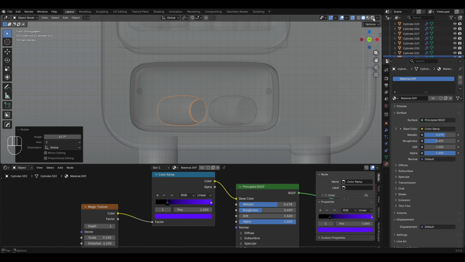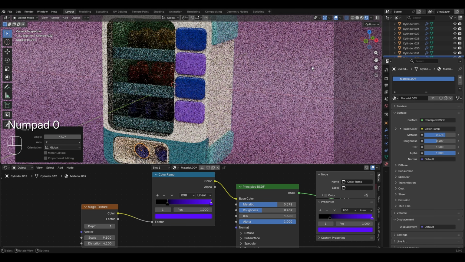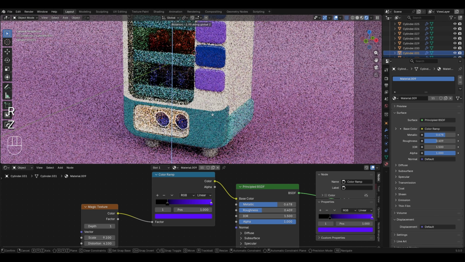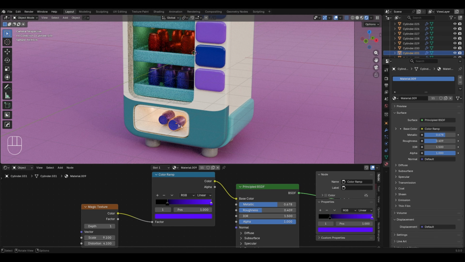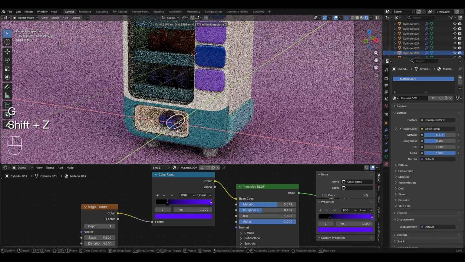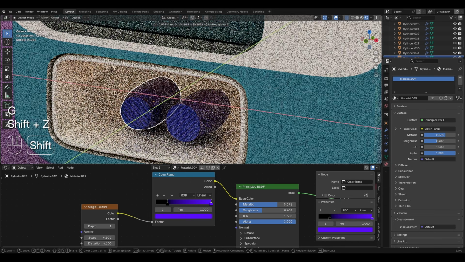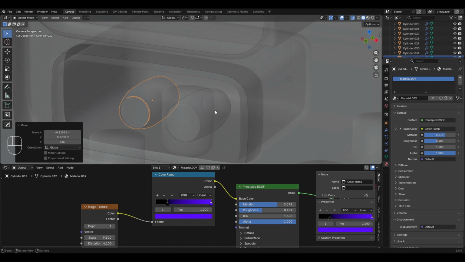Now I'll again go to the render preview mode and switch to the camera view. Here I think that I should rotate both of these in the z-axis like this and I'll even place this over here close to this one. Now all these things that I'm doing here are completely optional. Like you can skip this part, but I'm just doing it to add some more details.